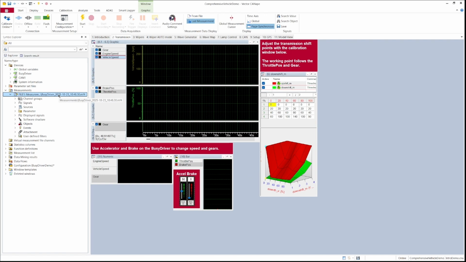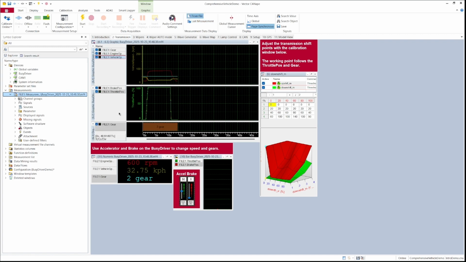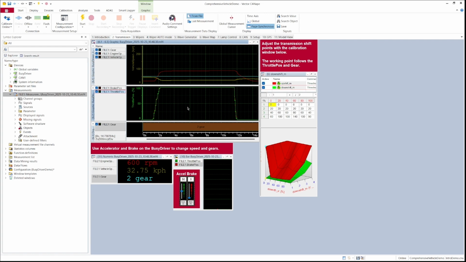However, there's still nothing populating in the graphic window. I want to now show my measurement file in the graphic window. To do so, I'll go back to my measurement file in the Symbol Explorer. When I right-click the measurement file, a pop-up window will appear. I want to click the button that says Show Values from Measurement File. Selecting this button allows you to see the measurement file values in the graphic window. When I click on the graphic window, I can press the F key to fit the measurement to the scaling of the window. We've now completed all the preparatory steps to get ready for data mining.